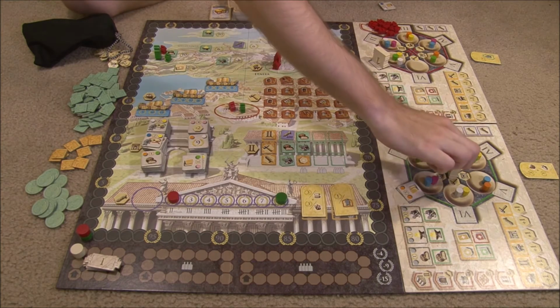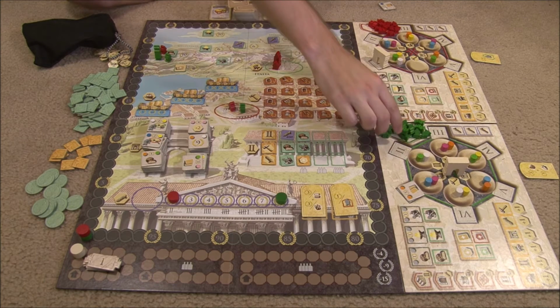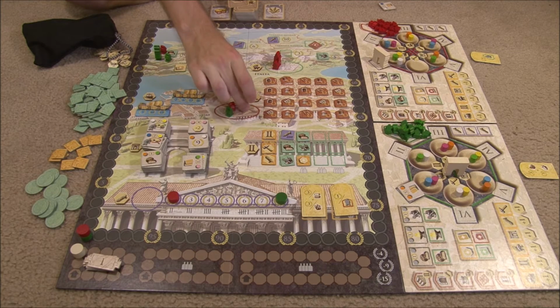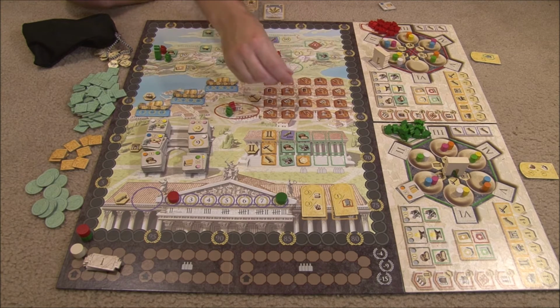Next is the construction action, and there's 2 options for this one. First is you can move one of your workers from here to the worker camp here. Now for the rest of the game, they're officially a worker. Alternatively, you could move one of your workers from the worker camp to any space in this area. The first one has to be anywhere you want. After that, they have to be orthogonally adjacent.